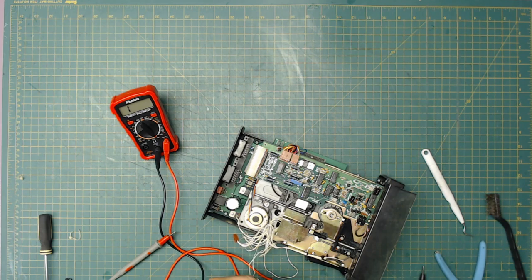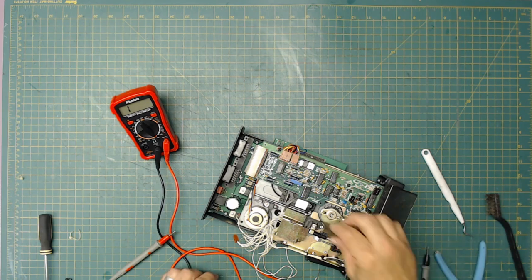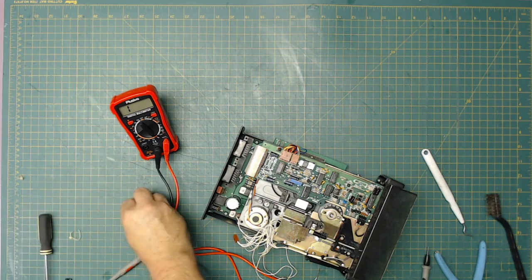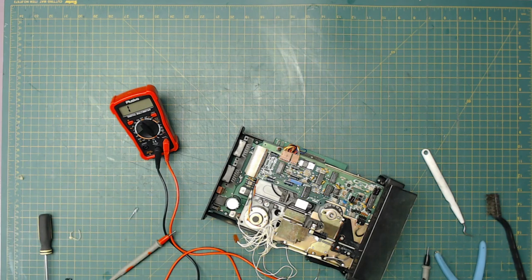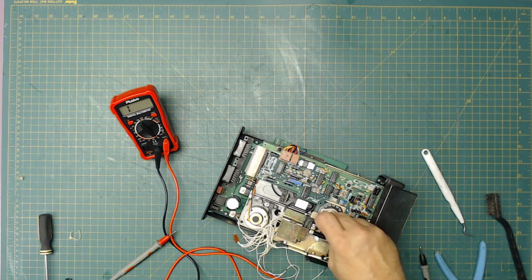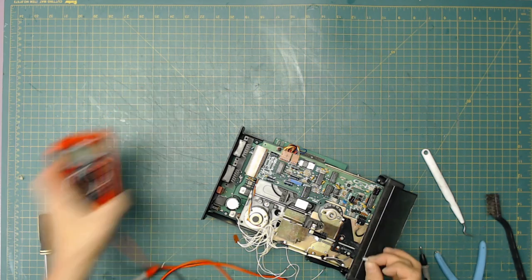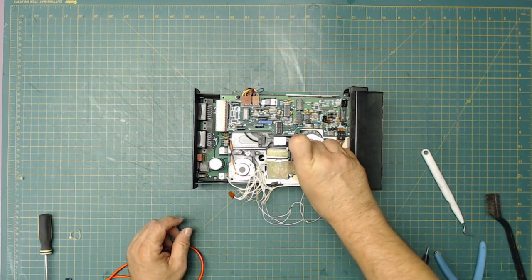Now my thought is this. Let me just grab something here. I have these LEDs right here. They're very bright, but it fits in the hole. Which one is ground? How can I tell what is ground? Let me Google that and find out. The ground is a short wire. So if I put that one on there and that other one on there, I could then put it in here and I should be able to do that. So let's do that. Ain't gonna hurt it, right? Ain't gonna hurt it. So let's put this in here.